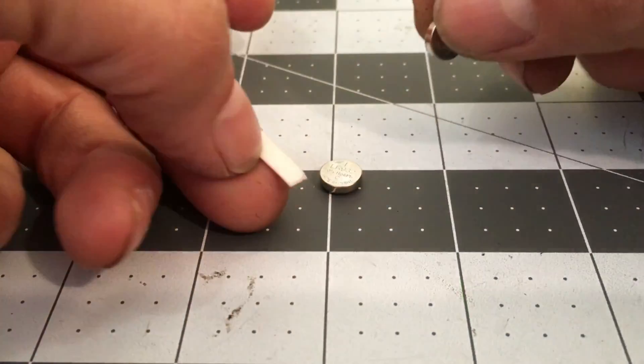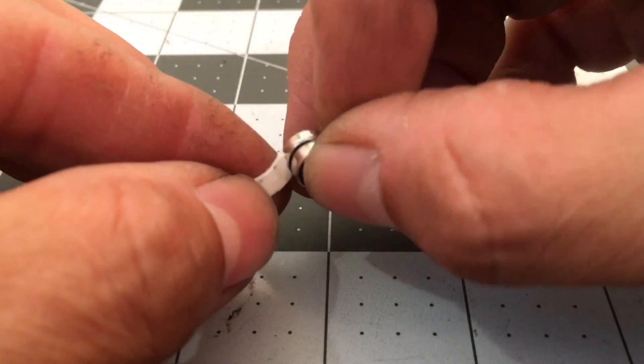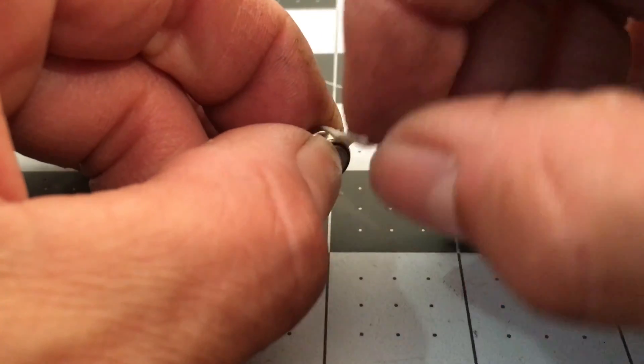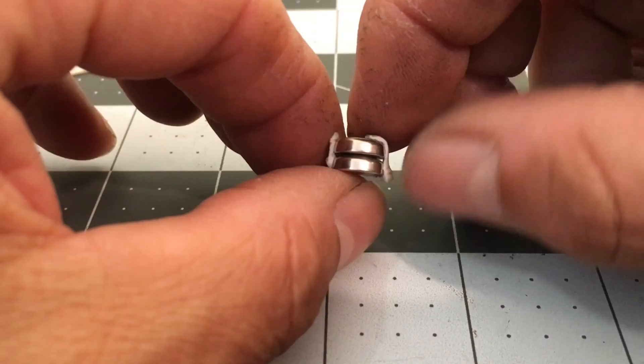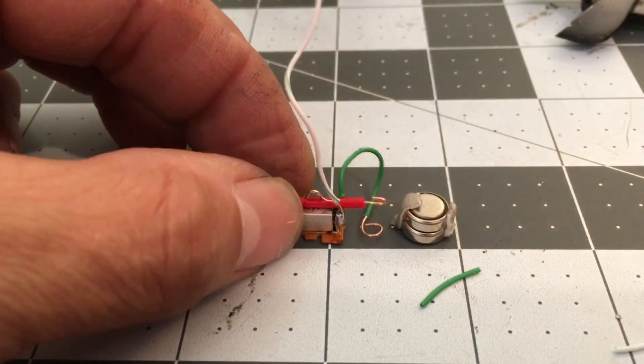The motor will run on one and a half or three volts. Since I want to see what a little more power would do, I use some tape to secure two batteries together to give it the three volts I'm looking for. I decided to mount the slide switch right on top of the motor.